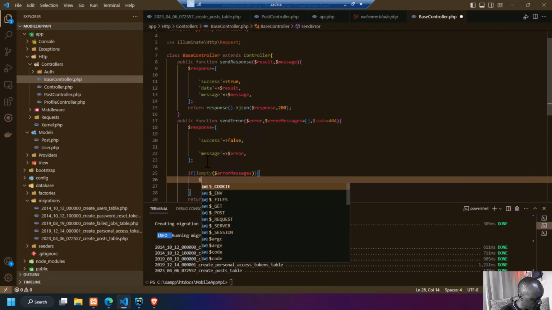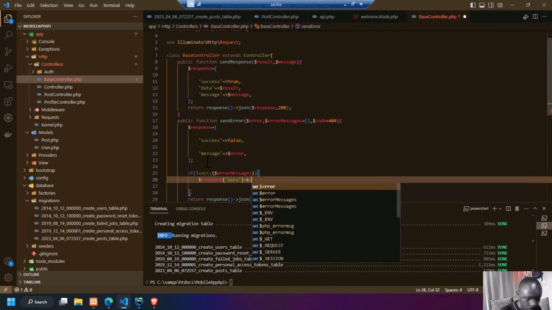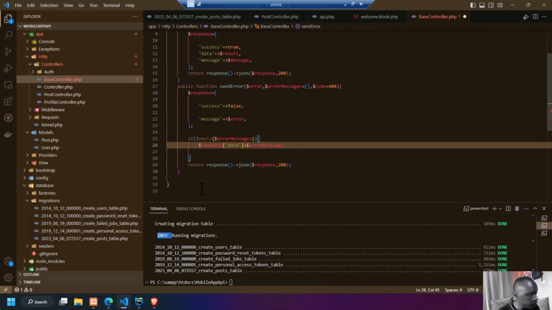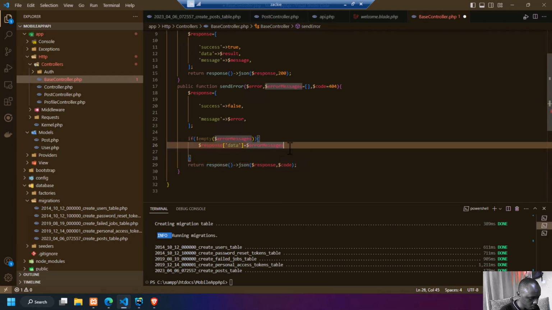Okay, response with the data equal error messages, and then return response, a JSON response, and code. Okay, code. So basically that's it. This one you have just not closed.